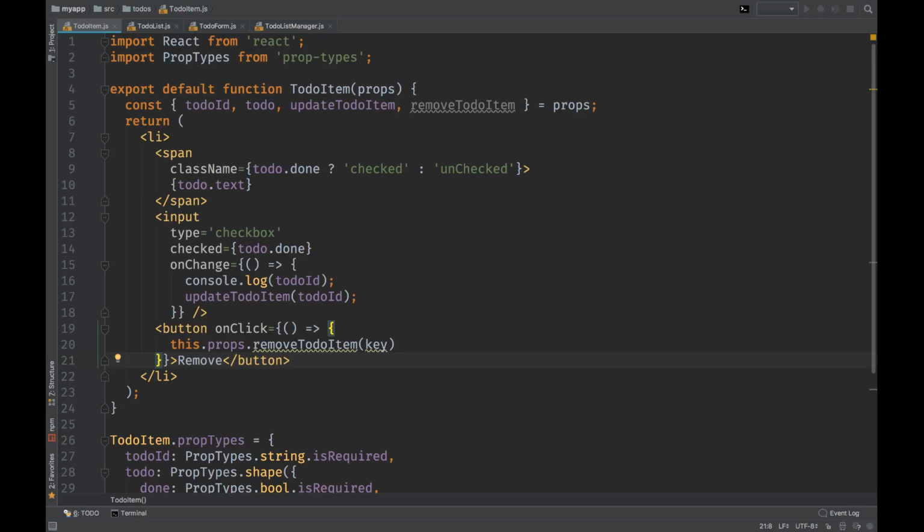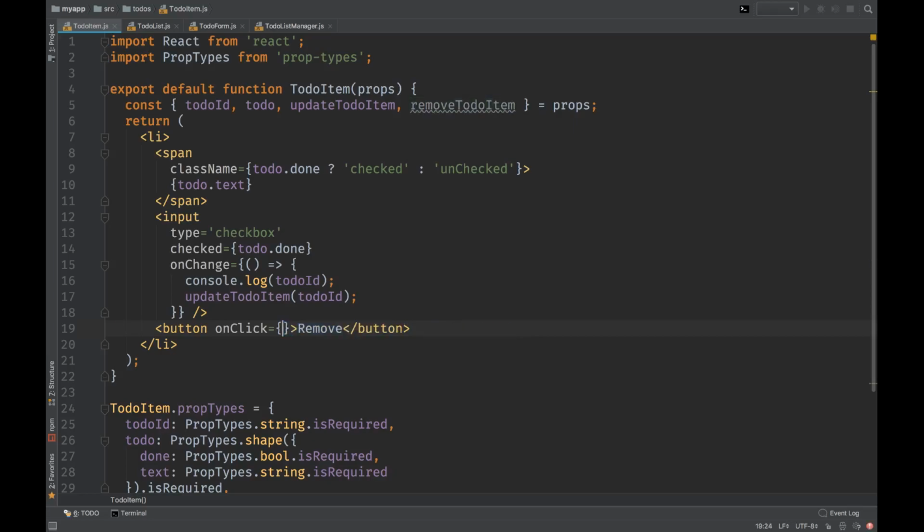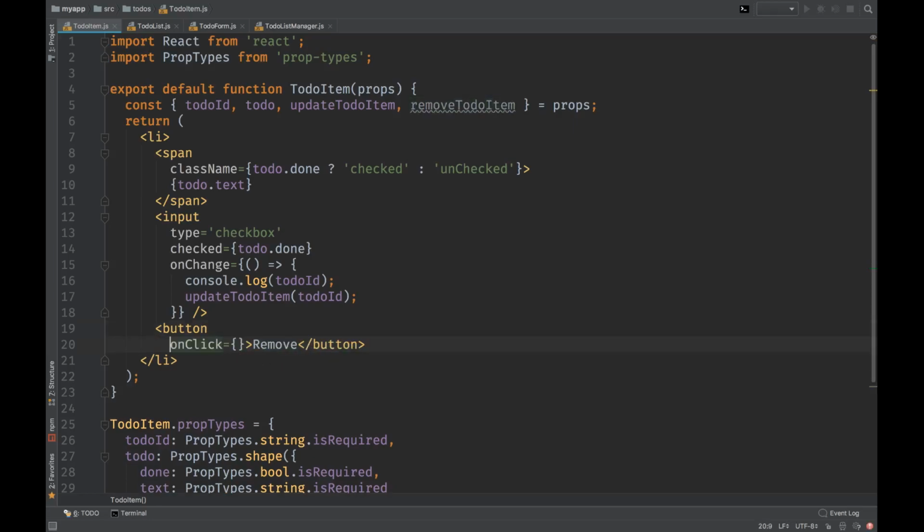So there are some implementation details. Either you put the implementation details inside the to-do item, or the to-do list. I would say let's put it into the item, but you may find another argument why you should put it inside the to-do list instead of the item. But yeah. Okay.